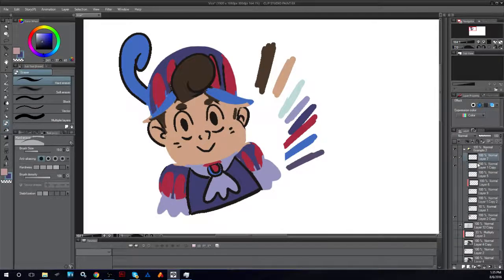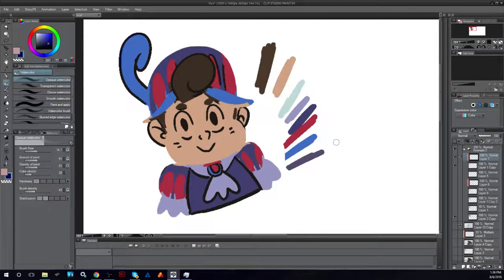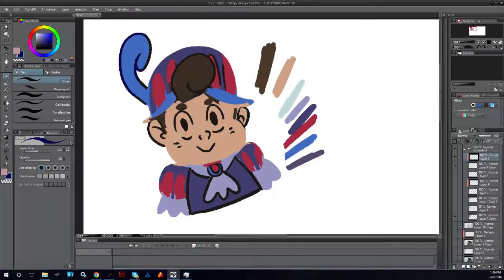Okay, and now to color the areas that I wanted to keep. I'm going to put a blank layer over top, clip it. This way I can color the line art. Okay, so I'm coloring that a darker blue. I'm going to color the hair like a dark reddish color. Make the eyes slightly browner. It looks a little dark. Maybe the ears too. Why not just take the whole face? And then I'm going to take purple and make that.